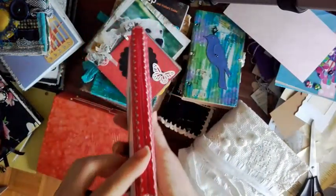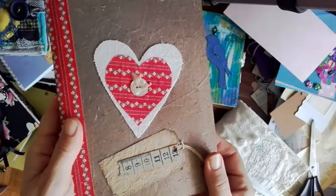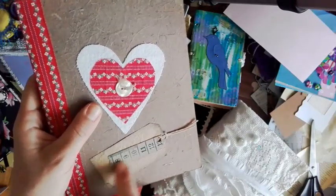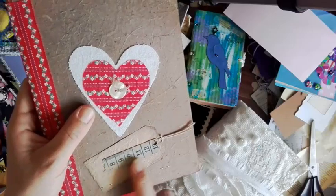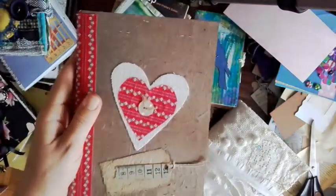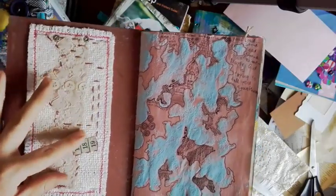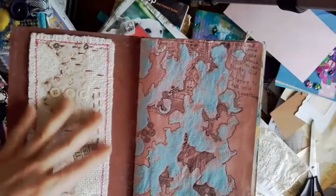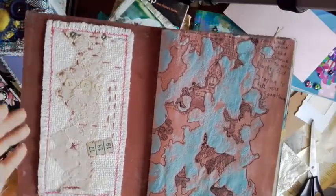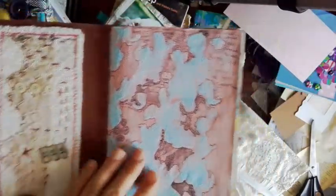And this one is also Coptic stitch, and I just covered it with this fabric, and as you can see, I added these fabric hearts and a button and a tag, and this measuring tape that was actually my grandmother's measuring tape. Here's a little butterfly. Here's my hand-woven piece that I created like a cuff, but then I didn't really like it. So I stapled it, as far as I can see here, and made a belly band.